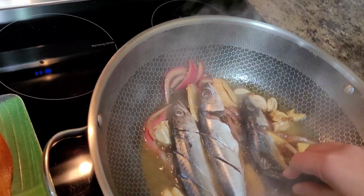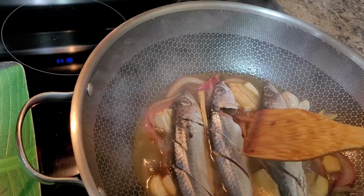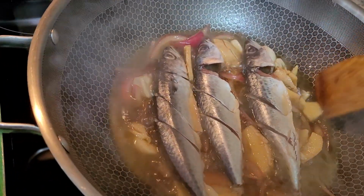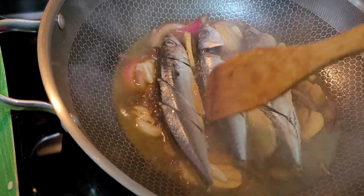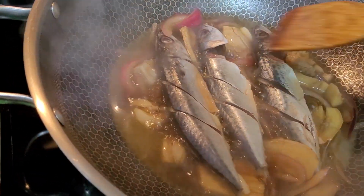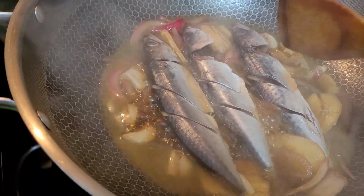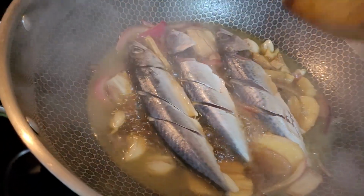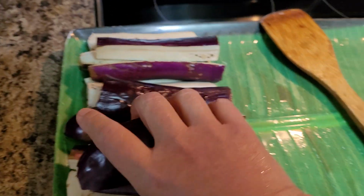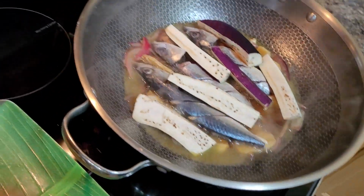So I made some slits in the fish so that the aroma and the taste will get into the fish. Okay, there you go, friends. And make sure the fish is washed properly and then cook. Yeah, we have to wash it properly so that the pungent smell or the malangsa smell of the isda or the fish will be eradicated. Okay, or will be taken out.